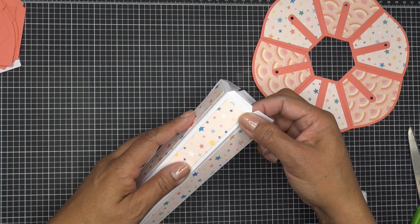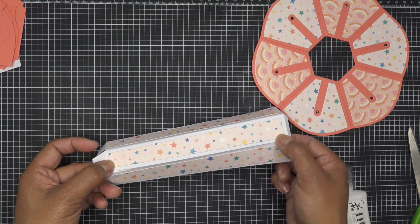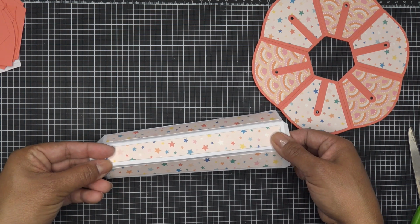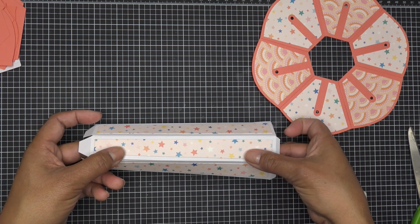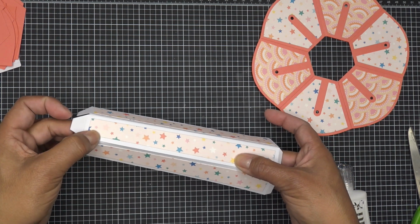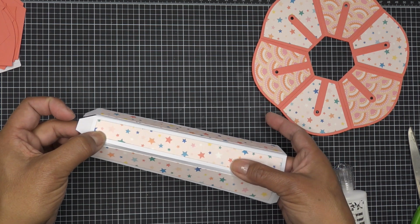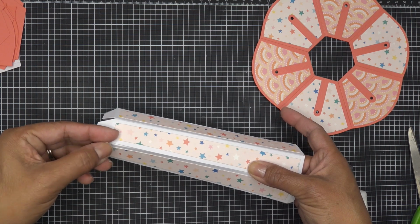I know the instruction does show them now, but again, you're just going to add this on the very top anyway when you're done, so if you want to do the cups later, you can do the cups later and just focus on your little flower shapes. So for right now, I'm just kind of trying to get the ends to sit well, and then I'll focus on the very center piece in just a minute. So I'm just going to hold these so that these end pieces are where we want them. And then I'll kind of focus on squishing down that center.